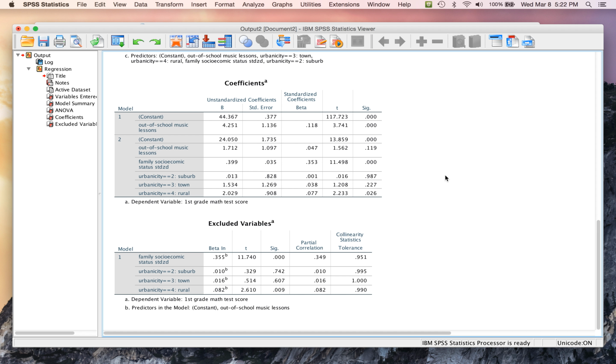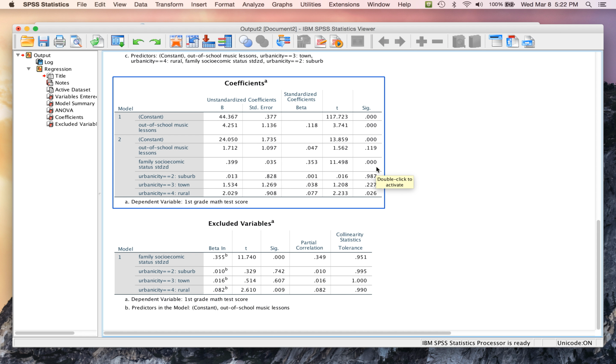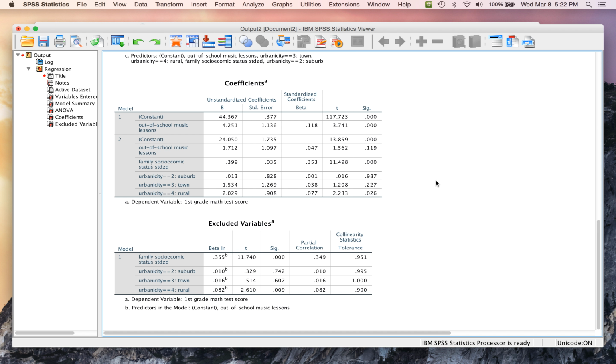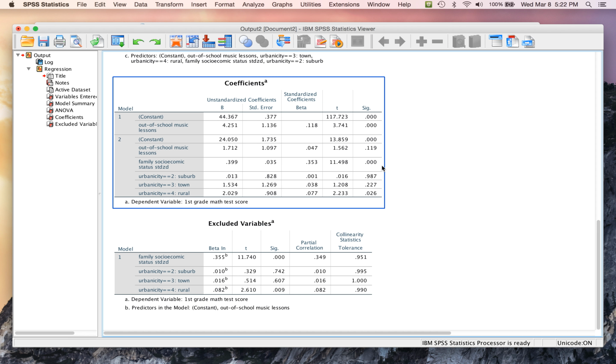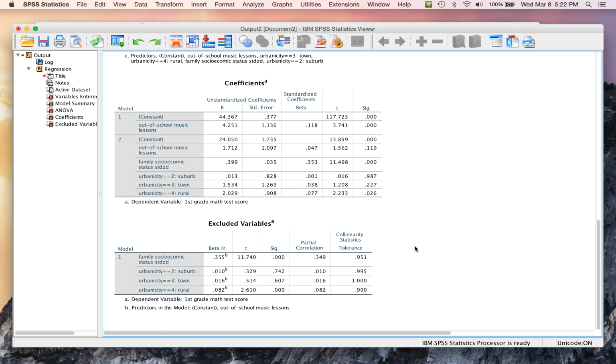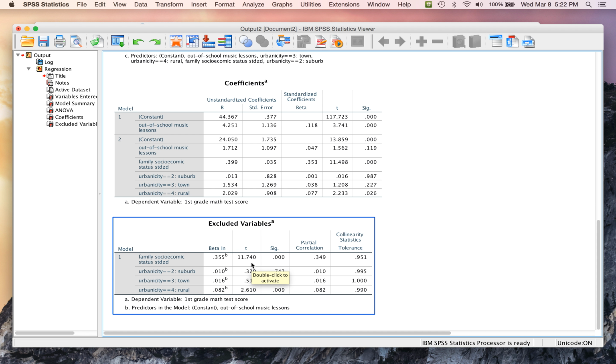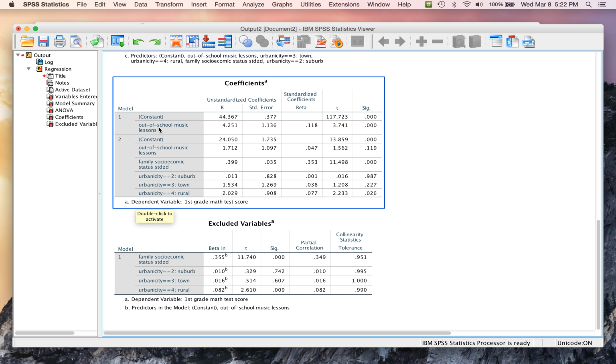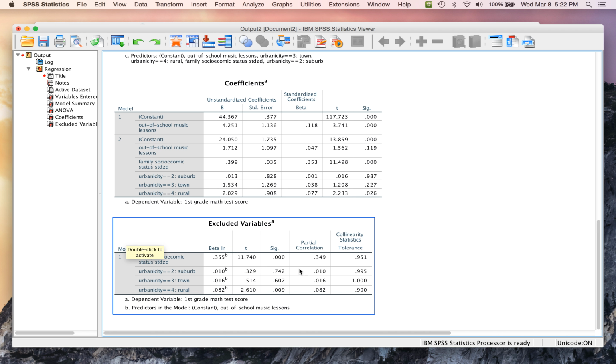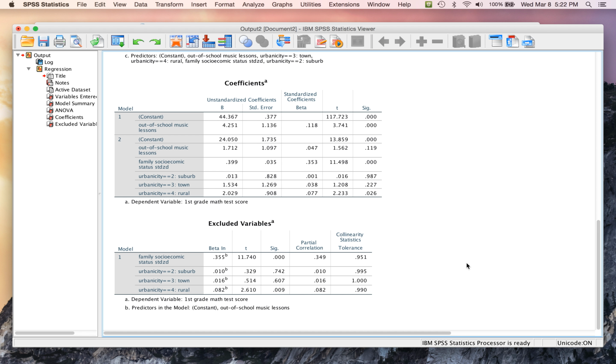On the other hand, we do find a significant effect of socioeconomic status and a significant effect of urbanicity, with the rural dummy variable indicating a less than 0.05 p-value. And then lastly, SPSS will tell you that you have variables that were input into the menus but weren't used in some models. Obviously in Model 1 we were only interested in out-of-school music lessons, and the SES and urbanicity weren't included. So that's just what it's showing us there.